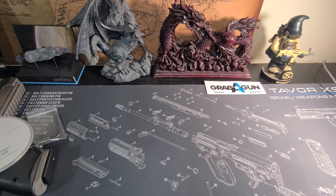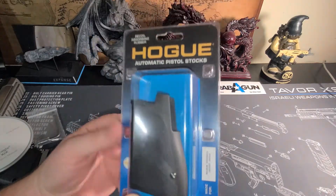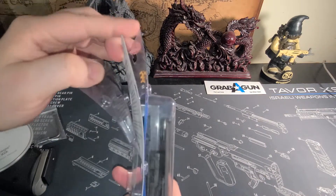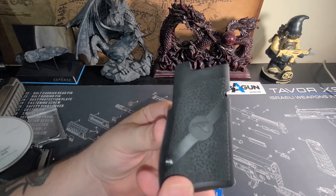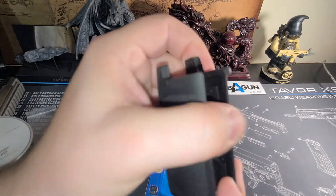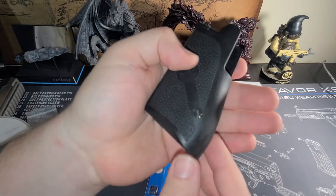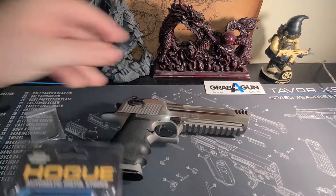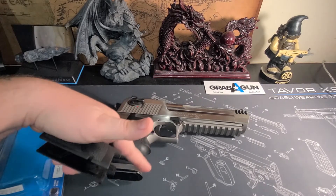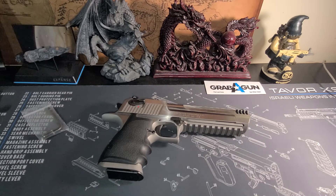Now what I want to go over first are the upgrades we did to it. I did purchase the wrap-around Hogue grips — they're about 50 bucks. These are the original Magnum Research grips that came with it. You'll see they clip around the side in here, they got those little hooks, and then there's a screw that fastens in the back — that's how it secures the grip. Trust me, I like the Hogue grips a lot more. They're a lot more comfortable. The wrap-around recoil-absorbing rubber is pretty nice.